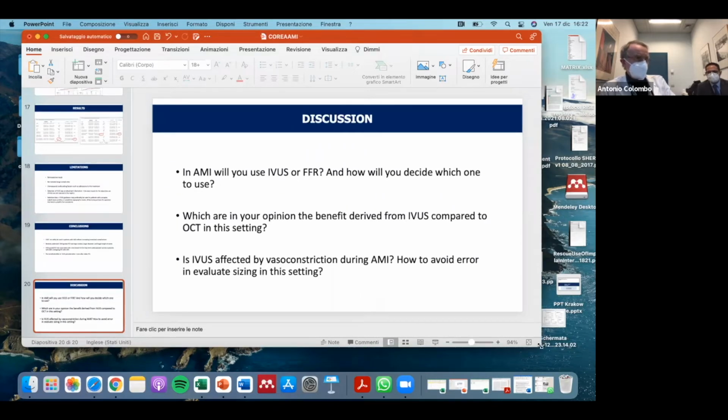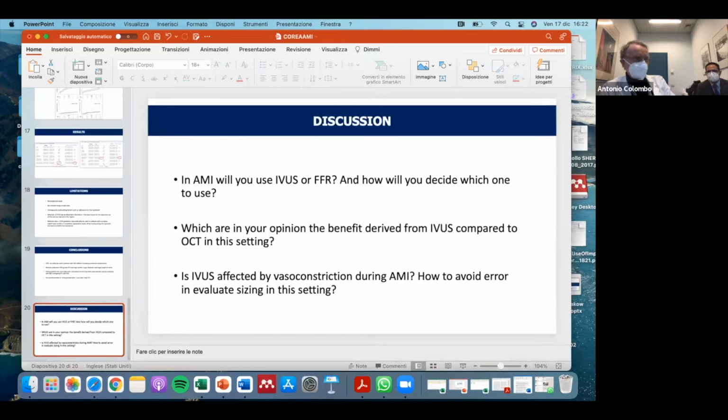If you have a small LAD, 2.5, and you can go to 3.5, maybe you can use imaging. But to come to the conclusion that imaging in general is better than angiography in acute MI or in acute coronary syndrome, I believe is too strong of a statement that can only be demonstrated by a prospective study, but not by a retrospective study. Regarding FFR, I will skip FFR.